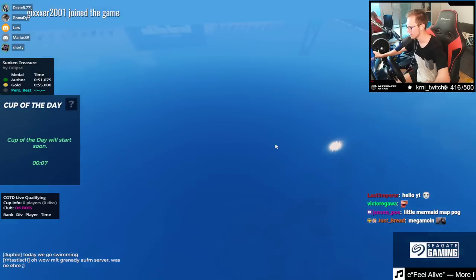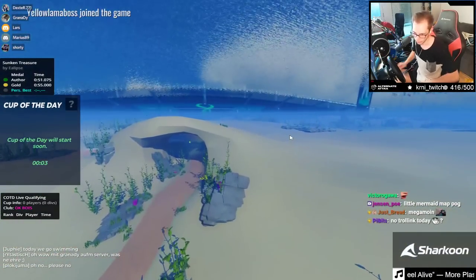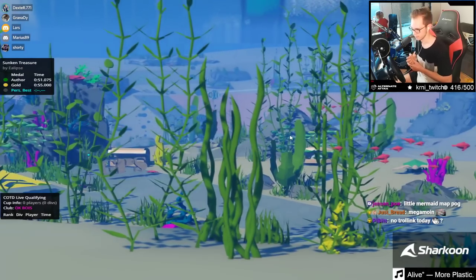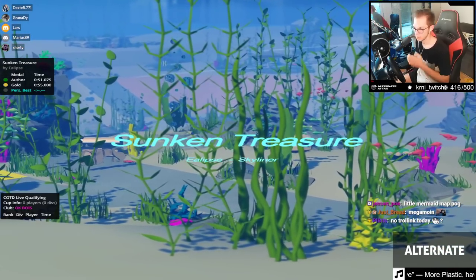I'm underwater. Found it. Hello, I am under the water. Hi. Hello. I just see blue. Sunken treasure. Nice skyline.